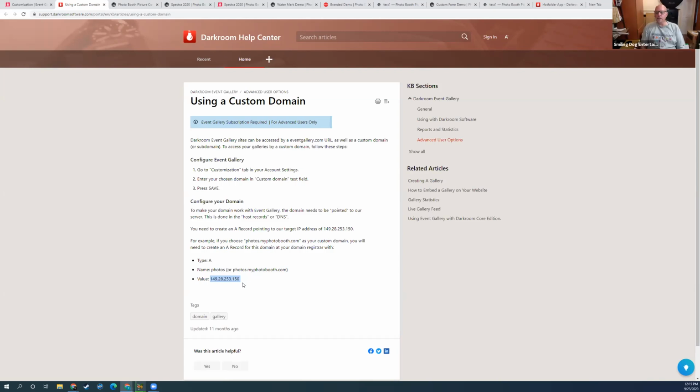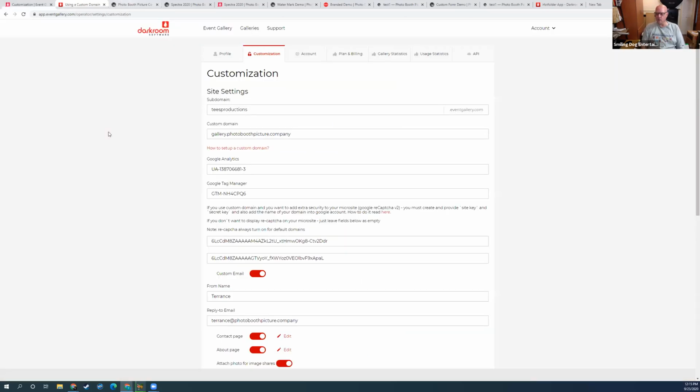My point was just so that people understand, it's just not as simple as putting it in that field and clicking save. There's a second step. You have to work with your domain host in order to set the parameters properly for it to direct to your custom domain name. And I know a lot of people in the industry use CheckCherry and Boothbook. Both of those have very similar setup processes. If you want to do booking.company.com, you have to do a very similar process. So there's a couple of things along this line that you have to end up doing.